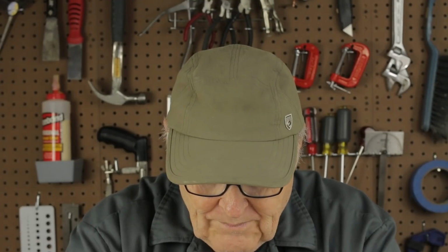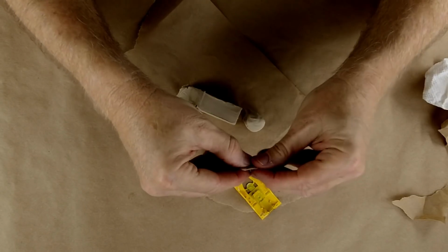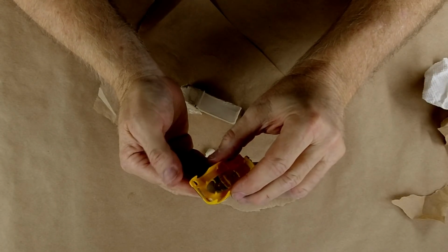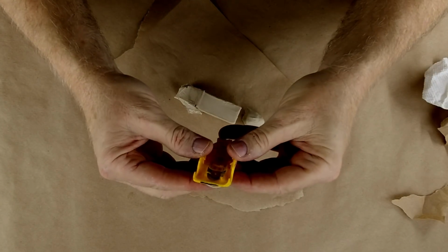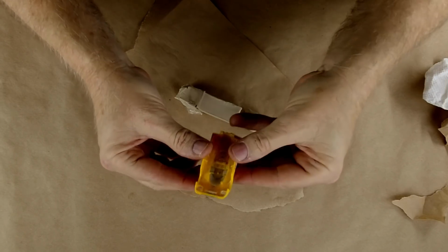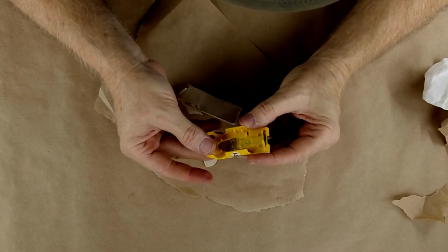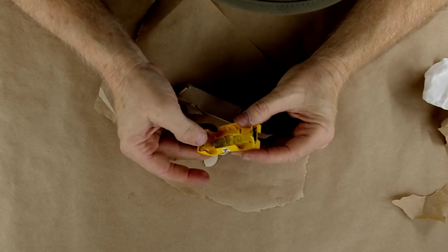So let's begin by claying up the windows on the car. So let's see if I can apply this to this. Okay, I'm trying to get it so, again, I can do it, but it's harder for me to do it where you guys can see it.